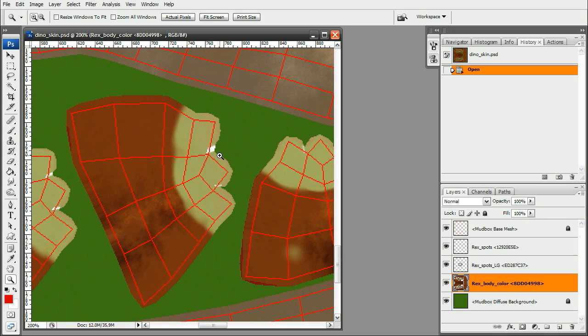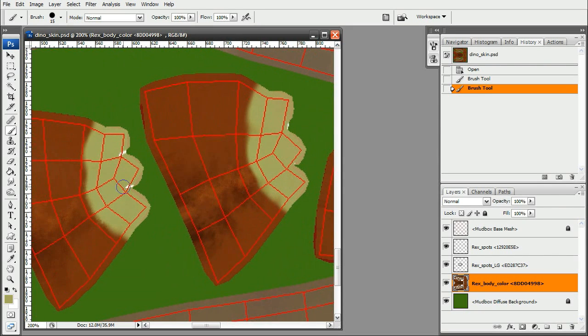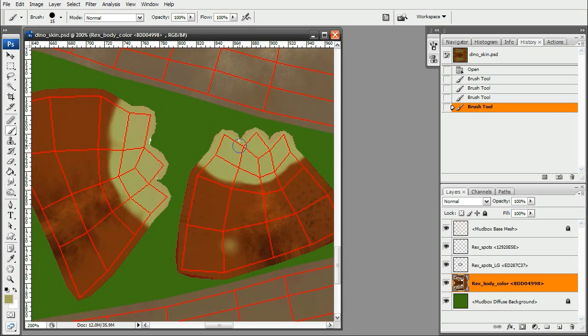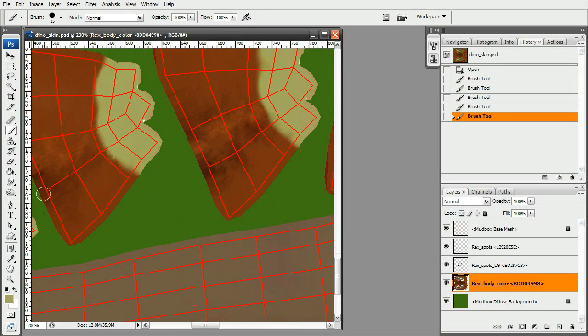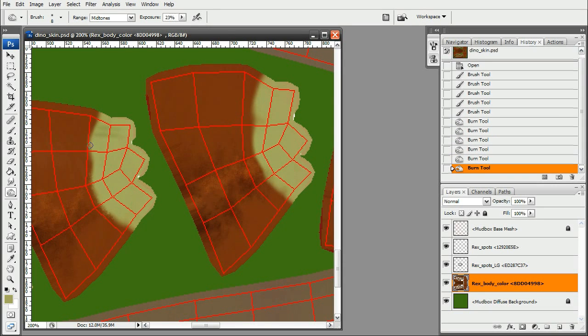Maybe we see there are some white artifacts there that we don't really want. So what we can do is sample that color, and I'll paint that out. Of course, anything beyond the UV boundaries here is not going to show up on our model, so we don't need to worry too much about that. So I'll paint that in to get rid of some of that white artifacting. While we're here, we can also paint in some detail if we want to. Let's grab the burn tool, and then come in and paint in some striations, maybe along some of the claws.